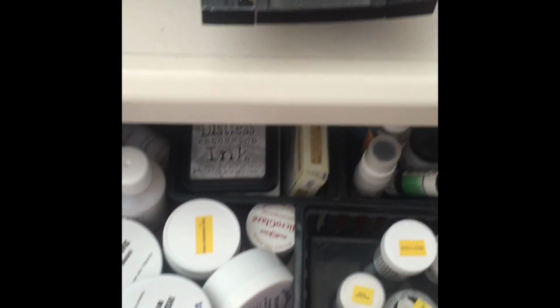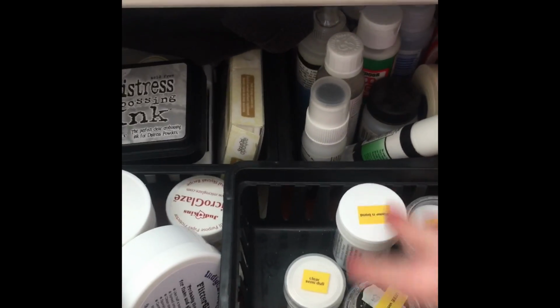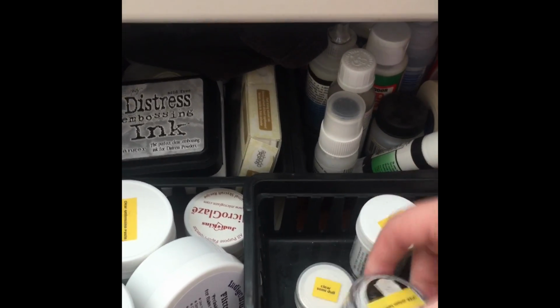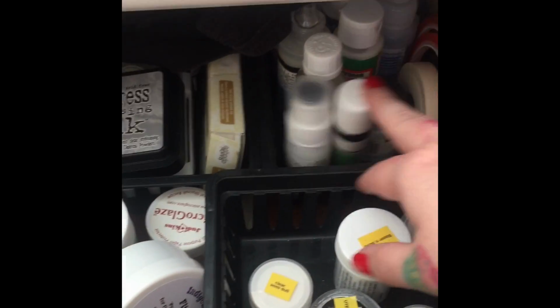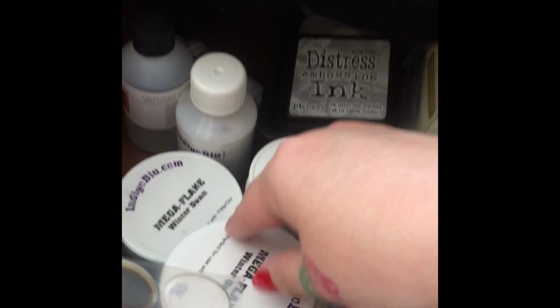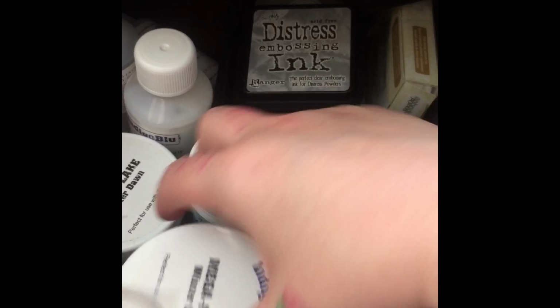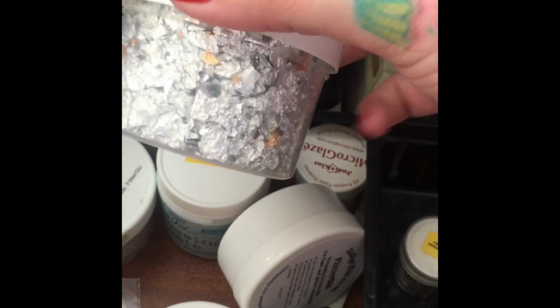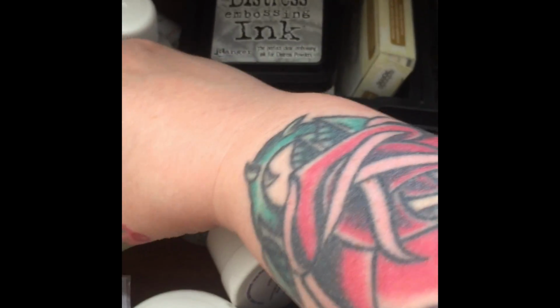In this drawer I keep my glue gun, some embossing powders that I haven't transferred, some glues and tapes, embossing pastes, this stuff. I have never used this stuff. I've never bought this stuff, but somehow I have two of them.